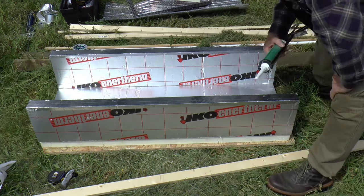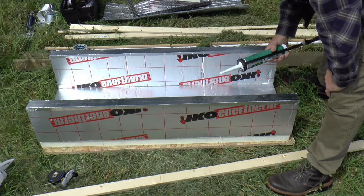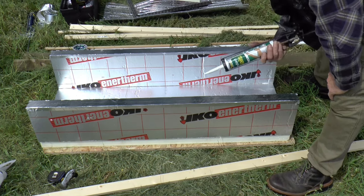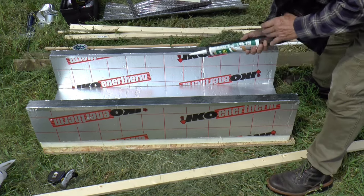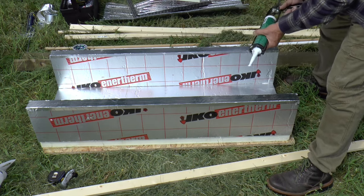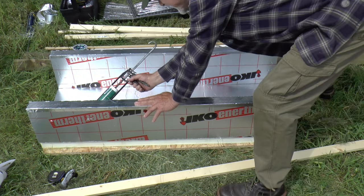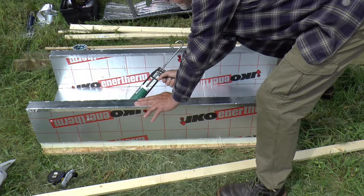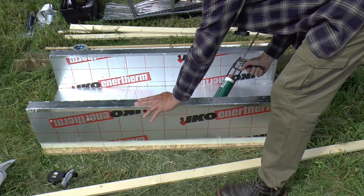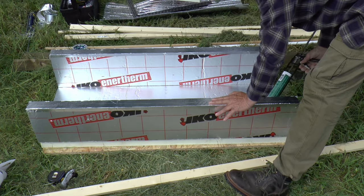The adhesive I'm using here is called Instant Nails, and this should not be taken as an endorsement of this or any other product particularly. This is just what my local builders merchants supplied, and they didn't know what I was doing with it, so they could hardly advise me on hive building. But I'm assuming that this stuff will do the job. We'll find out in due course.